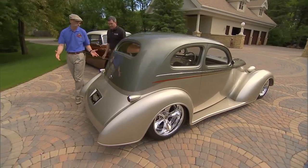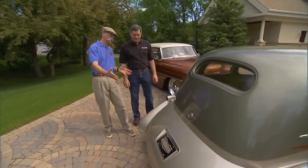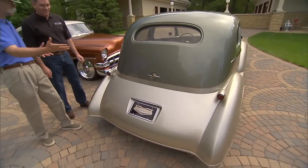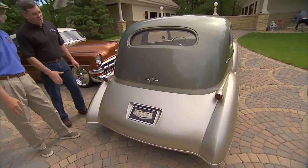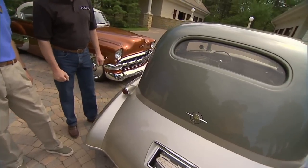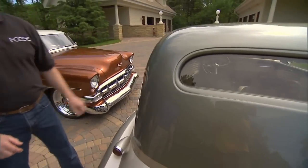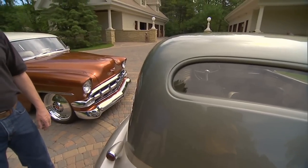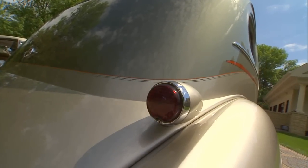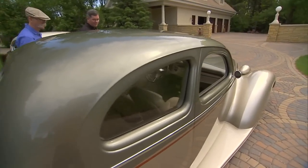The back is what I think is probably the most beautiful part of this car. It's not all that different than a '35 Master Deluxe, but you've really made it work. The original car's back panel was much more vertical, and by leaning it forward it created a softer roofline that helps the whole car flow a little better. The taillights are again 1939 Chevrolet. Chip's also known for very clean interiors, and I think this is a gorgeous interior.